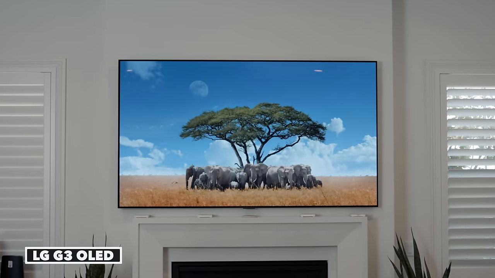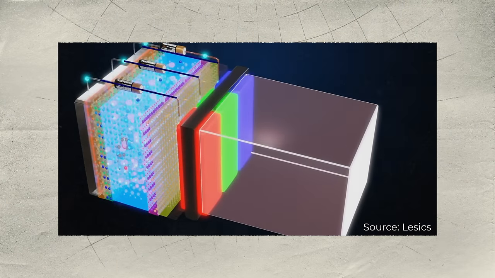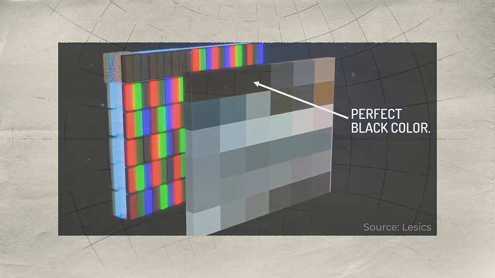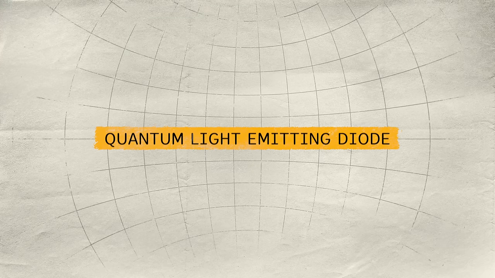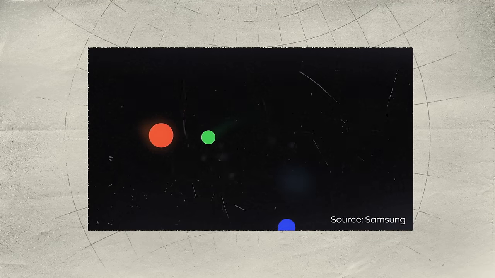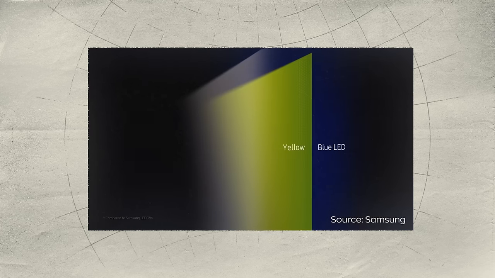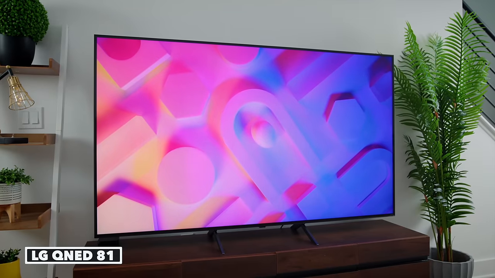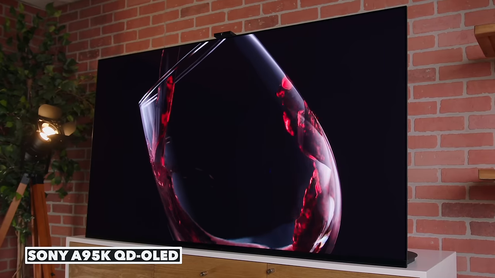Starting with the one you're most likely familiar with: OLED stands for organic light emitting diode. Each and every pixel in an OLED TV acts like its own light source — think of it as millions of tiny little RGB light bulbs that can turn on and off completely independently. QLED, on the other hand, is basically a very fancy high-quality LCD panel. QLED means quantum light emitting diode, and QLED TVs have a layer of nanoparticles that reflect either red, green, or blue when you shine light on them, enhancing the colors a regular LCD panel would normally produce. Since QLED is largely just an improvement of traditional LCD tech, the LCD panel is always shining light through, so blacks are represented as some version of dark gray — you won't get the perfect black levels and contrast you get with OLED.